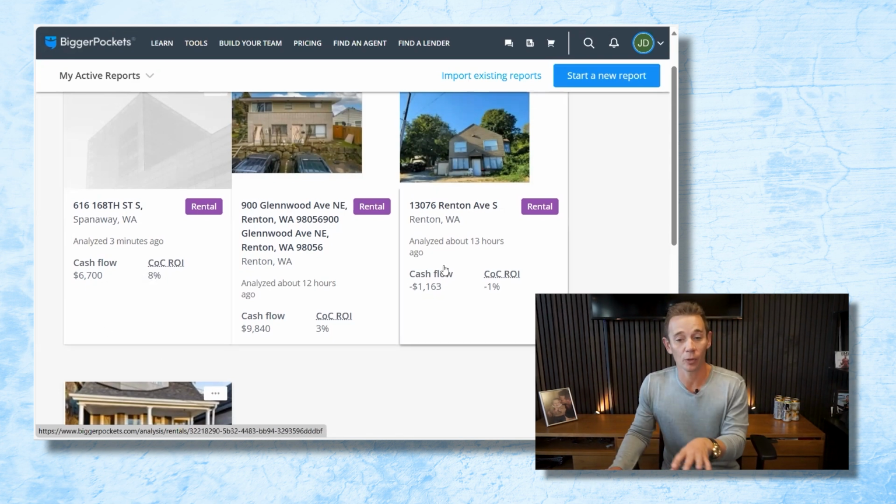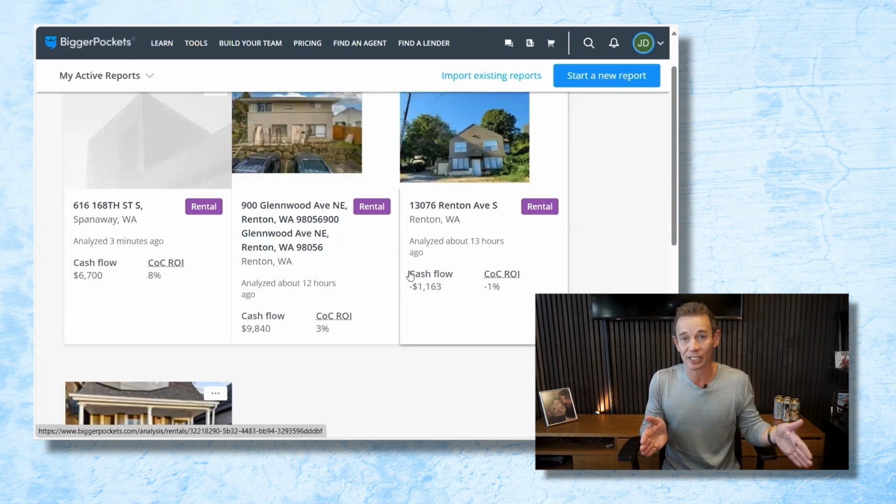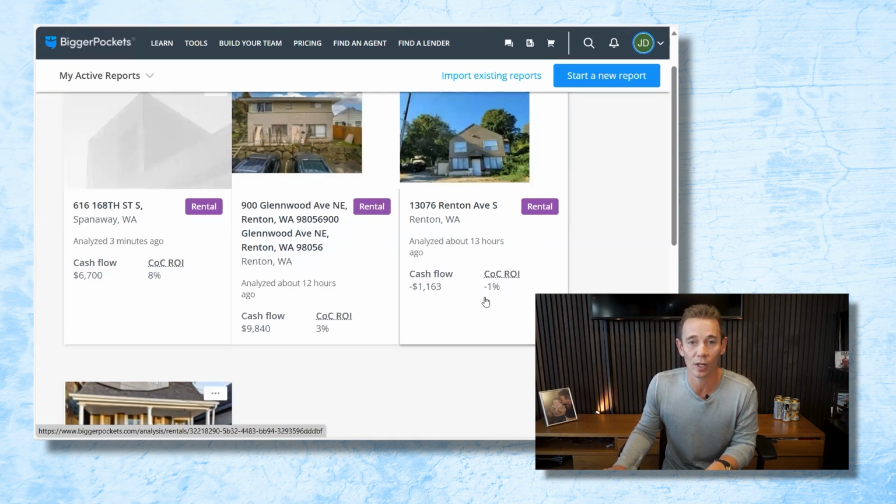And then when we jump over to this other property, you can see the highlights real quick. This was a negative 1% return. That means I'm going to need to get this property substantially cheaper to get to my 10% return that I'm chasing. So the nice thing about this is it keeps the deals in front of me, but I go to the ones that I'm closest with.